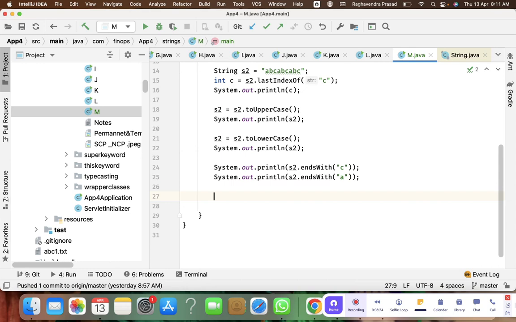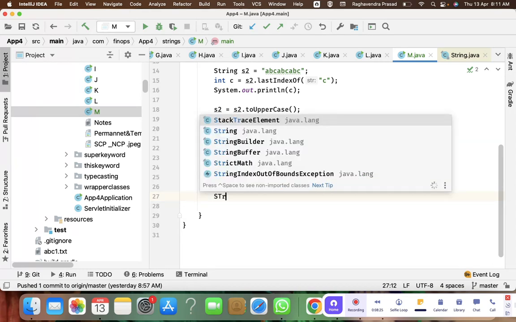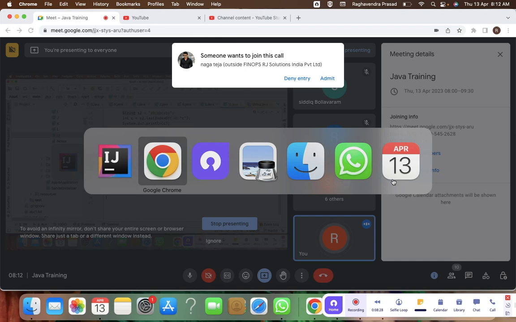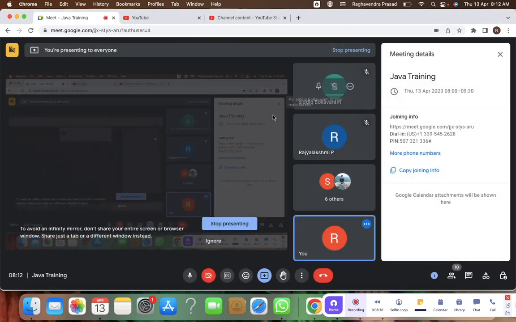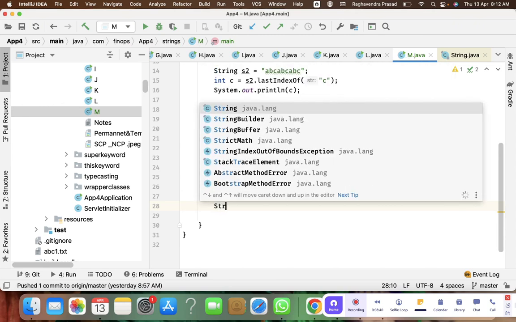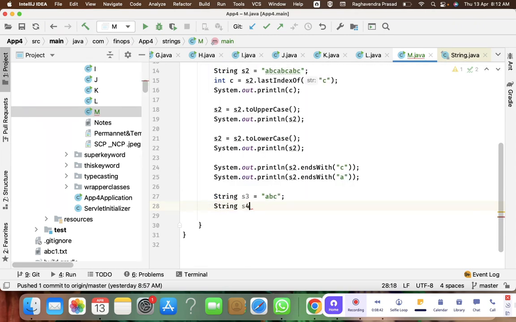Now I'll write two more strings. String S3 equal to abc, S4 equal to ABC.